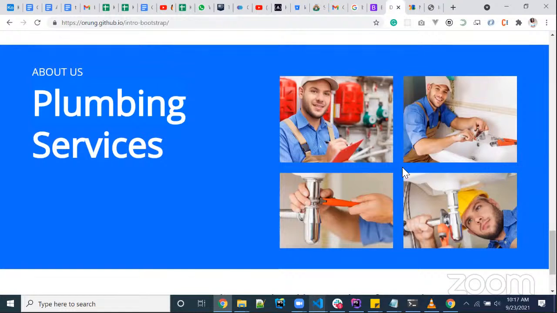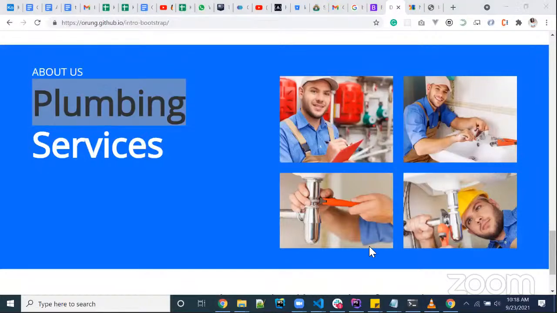Okay, so for this section, this image and the about us section, do we have any question concerning how we achieve this images row and the about us section? Does anyone have a question for this particular section?